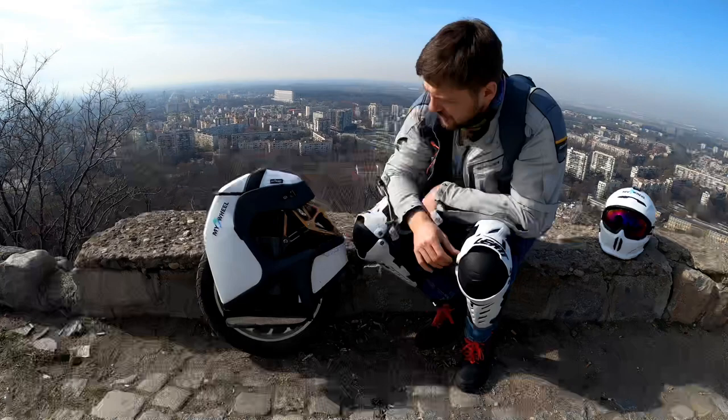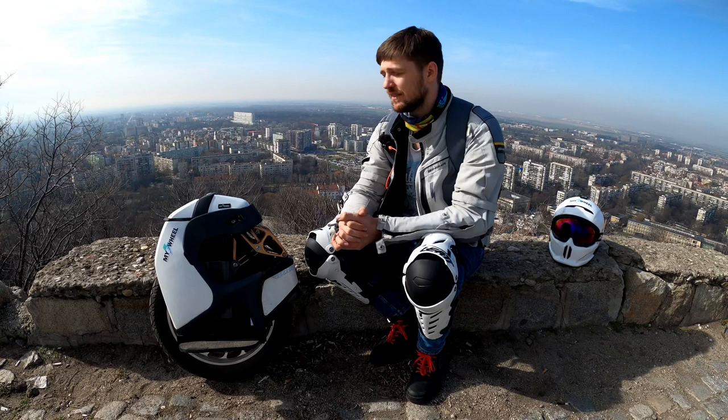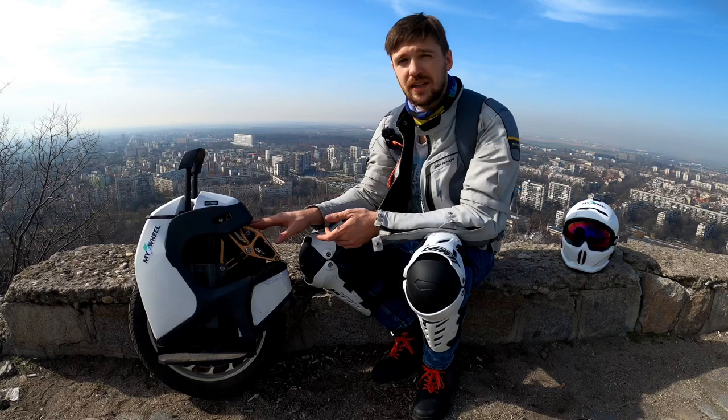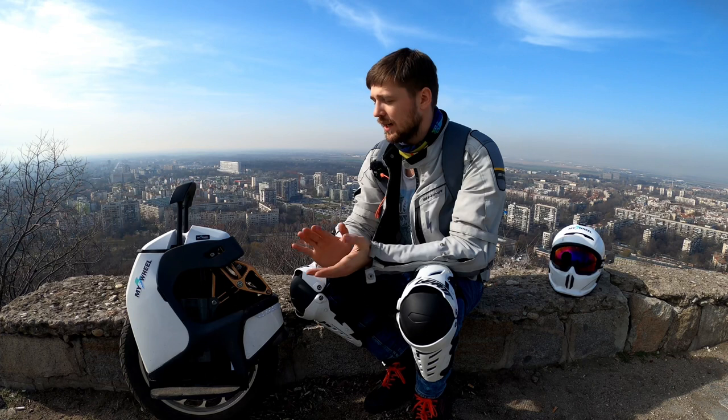Also the suspension, man, it just works right. And I thought at the beginning that maybe for comfortable riding in a city, it's better to have the V11. It's very similar, but actually I was wrong. I think the S18 has the better suspension. Especially if you pump it up now, I have it at 260, 270 PSI, really close to the limit of 300 PSI. It just gives you so much freedom and it just works great. So for jumps, I think that's the best wheel currently.